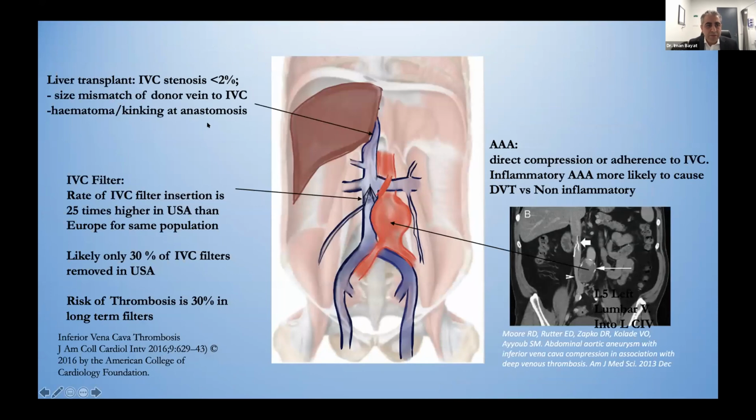A few miscellaneous ones. Liver transplant seems to have an association with IVC obstruction and thrombosis, whether it's from the surgery or from the pressure of the liver that's put in. AAAs, whether it's the repair or the size of them, can affect the IVC. But something that's emerging is this IVC filter issue. Not so much in Australia, but I can see reports in the US where there seems to be a 25 times higher incidence of these filters going in, and only a third are being removed. And we know that a third of long-term IVC filters thrombose. So obviously we're going to see more and more of these obstruct and have to deal with them. And there are a few series out there about this.